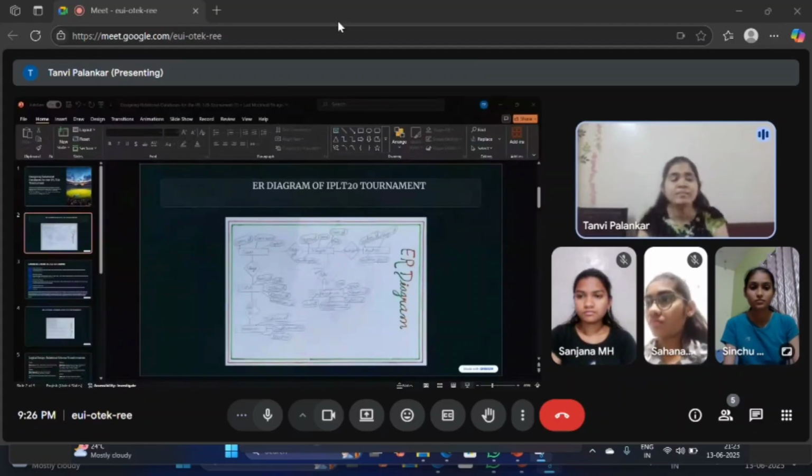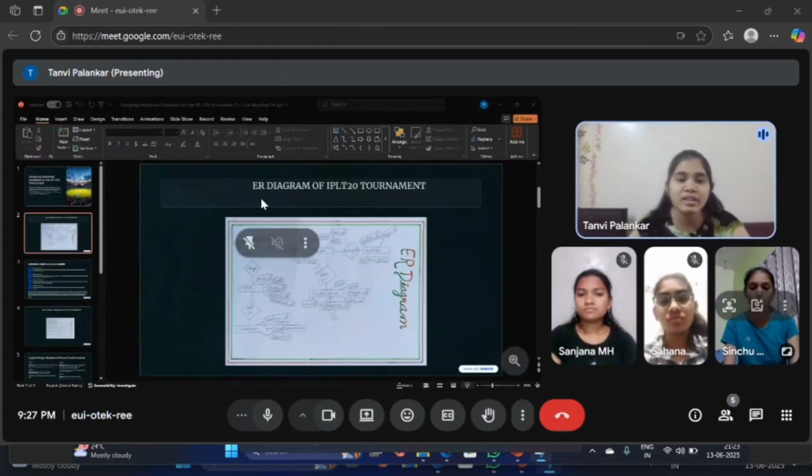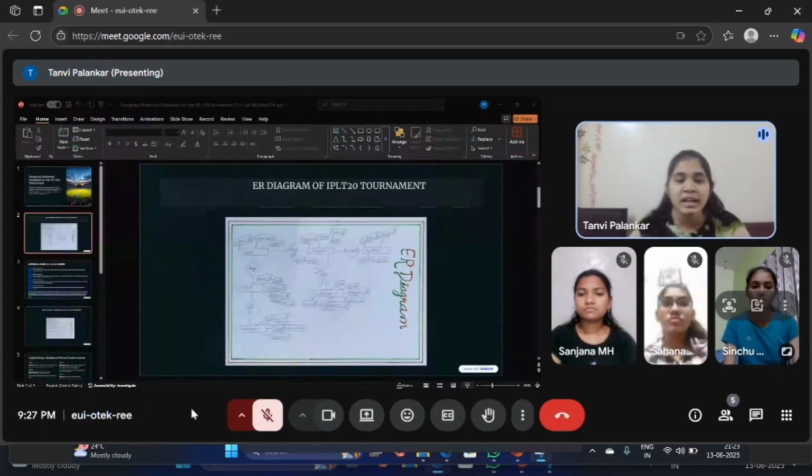Match and team establish a relationship like the team plays the match. Each team plays the match, and the match mainly consists of two teams, that is team 1 and team 2. So it contains team 1 ID as well as team 2 ID. Match will be set for a particular date, so it has a date. And the stadium, because the match will be played in the stadium, so it contains the stadium ID. It acts as the foreign key because it's already present in the stadium.